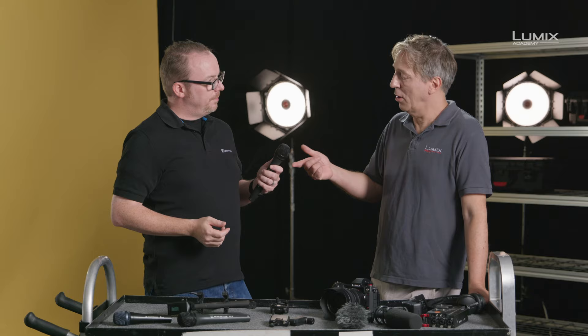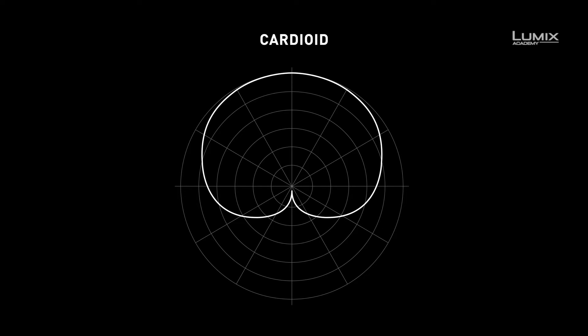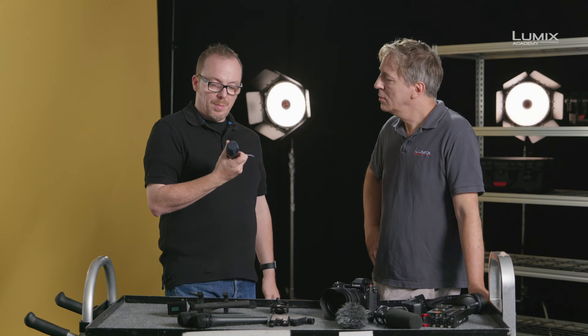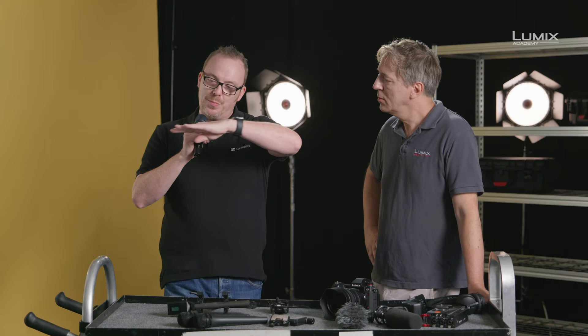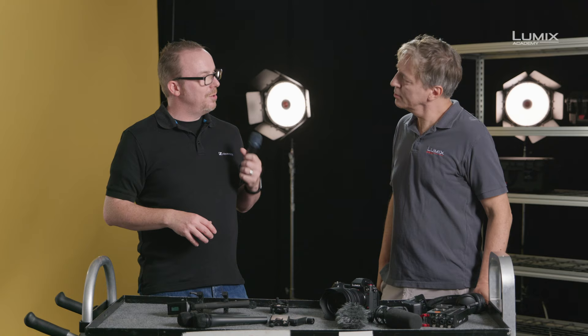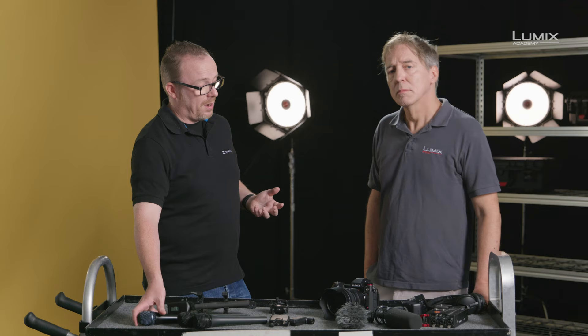And a super cardioid. So this is our super cardioid microphone, this is the Evolution 945. Super cardioid is slightly different — it's like a cardioid, but we have a little bubble of pickup at the rear, which means our rejection point is coming off at an angle. This is probably my preferred interview microphone because if I'm holding it at a slight angle, my rejection point is coming out pretty much horizontal, which is great. But we have to be aware of one thing with directional microphones: especially as we go more directional into shotguns, the more directional you get, the more problem you have with wind noise. A classic one would be just breathing over the microphone — it's going to become quite a problem. Omnis don't really have that.